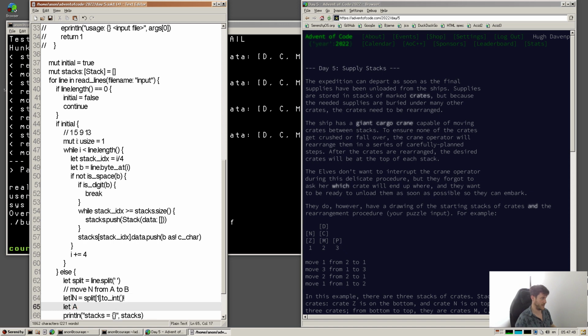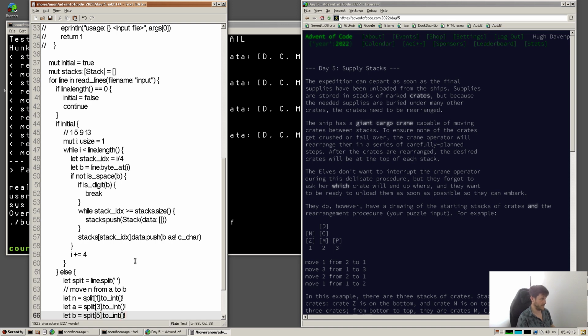Let a equal. I'm sorry, I don't really like the capitals as variable names. So that will be 3.2 int, and let b equals split 5.2 int.